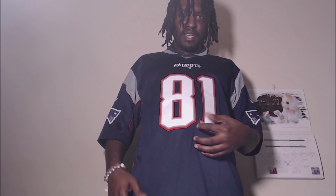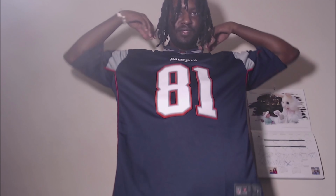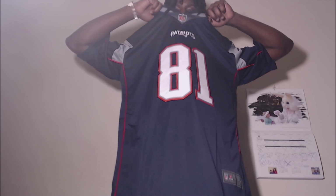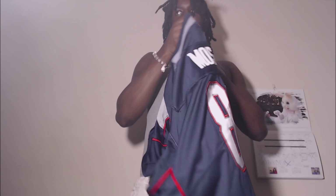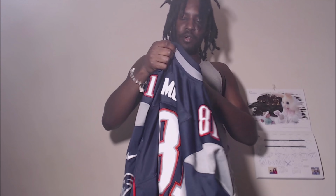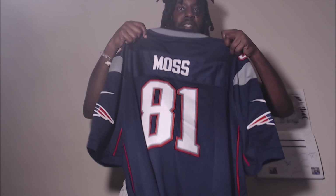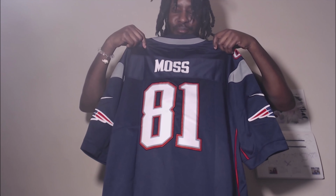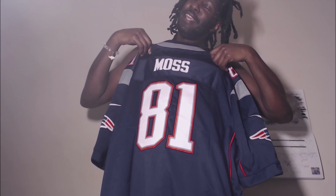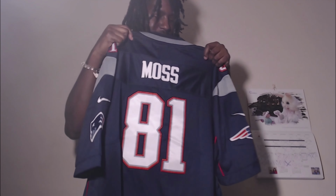I'm sorry, Tom Brady. No Tom Brady jerseys, unfortunately. It is what it is. Still one of my favorite quarterbacks of all time, but I just don't have his jersey in my collection, and that's my bad, but I'm going to go ahead and get me a Buccaneers Tom Brady. I mean, he won all the championships with this team, and I was a diehard from the time I was 11 years old to my 33-year-old days. But since last year, when Belichick was acting like a hoe and got rid of my man, so fuck Bill Belichick.